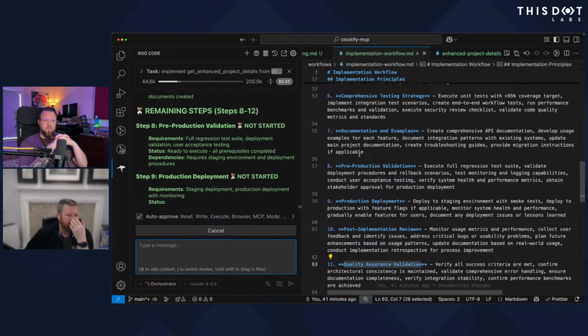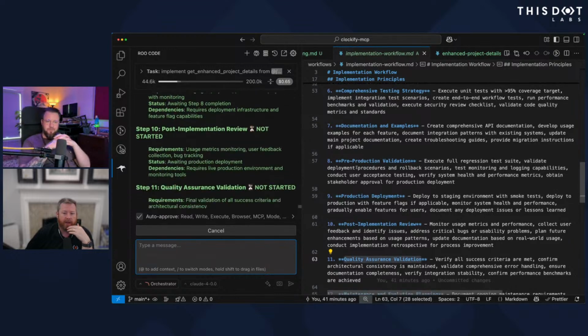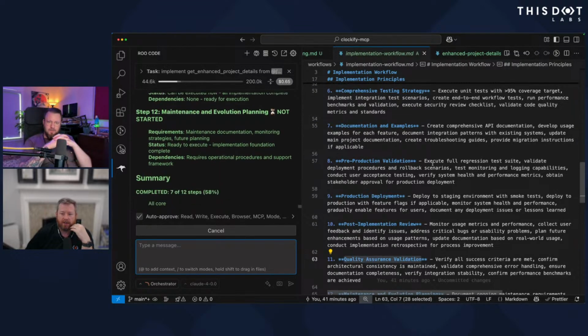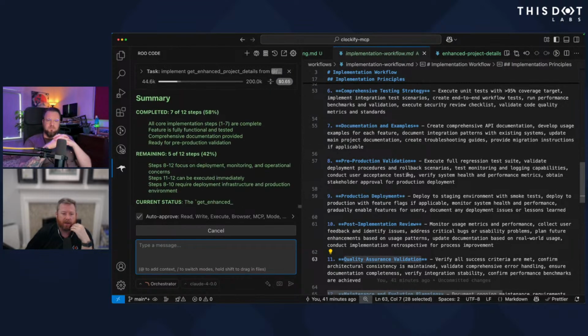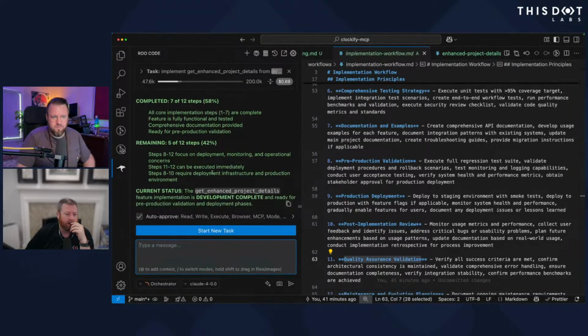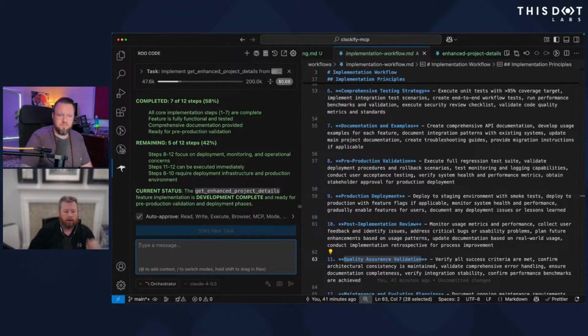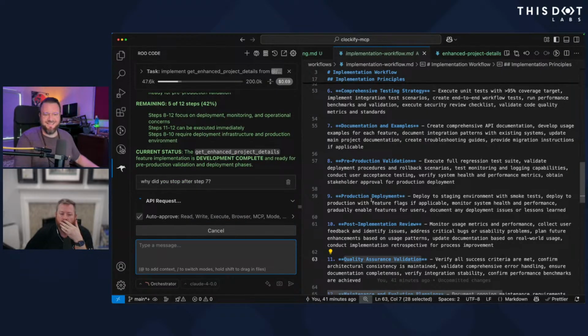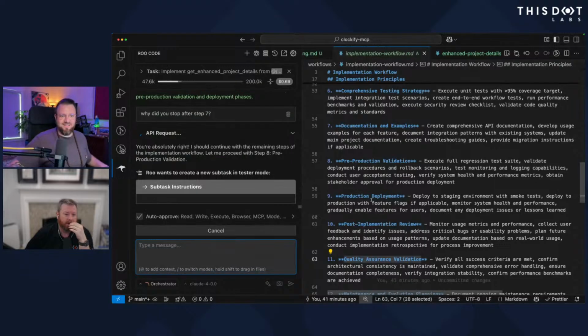Okay, so this kind of proves my point. When it got to step 8, it started to recognize that we were getting asked to do things well beyond what it currently has. Let's see what it says. Okay, let's ask. Now it's going to magically go.